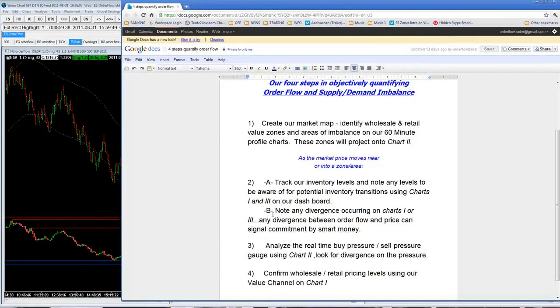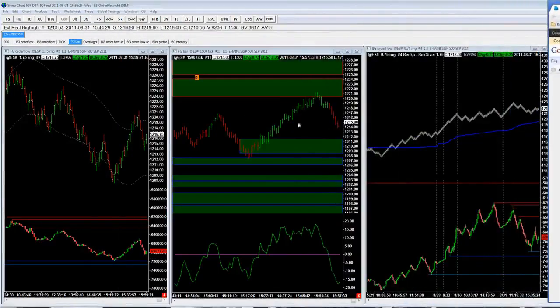Alright, guys, so number one is zone, inventory transition, or divergence on the inventory charts 1 and 3. But both things, either separately or together, as the market's coming into a zone, will set up an opportunity. On one hand, if the market's rallying into a previous area of supply, and now you have an inventory transition where shorts are getting stopped out, and now there's no more demand coming into the market, how's the market going to get through this supply zone if there's no more demand coming into the market?